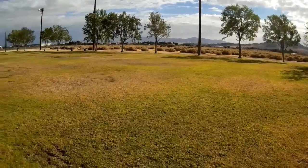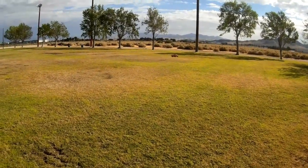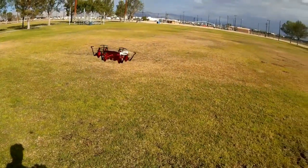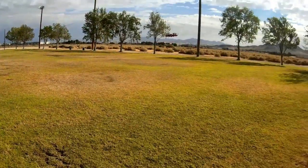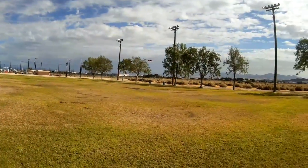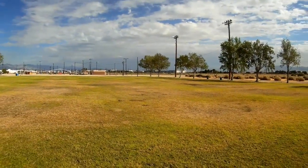Okay, bringing it in close again. You know, folks, this is a nice little hex. I really like it, actually. It flies very well. Coming out of headless mode. Let's just fly it around.